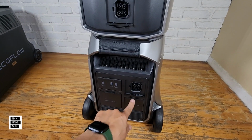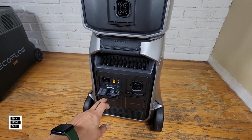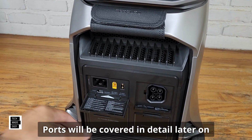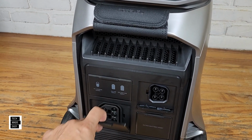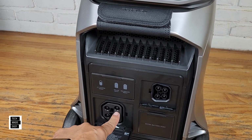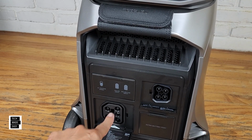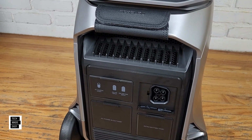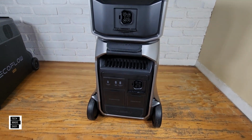It slides right in. All right, again, you got more ports down here, and you can see 2 solar inputs. You got the AC in and out that comes with the Delta Pro Ultra. That is killer. And another battery expansion. But guess what? Let me show you the magic and a real nice update.